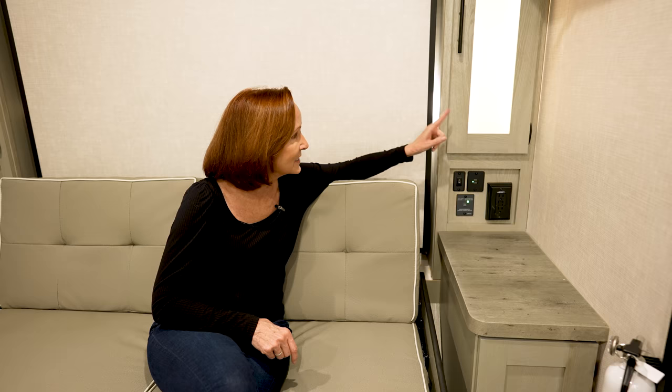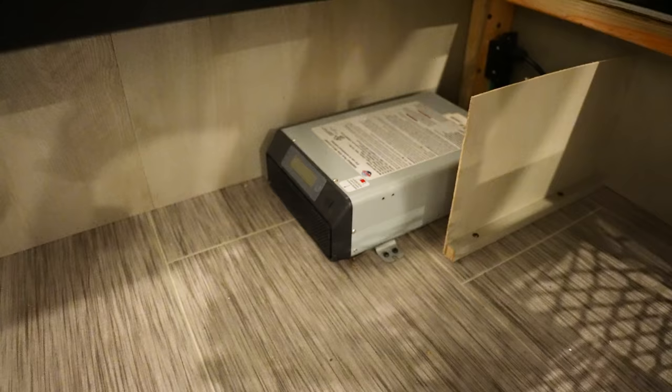You do have hanging space inside these cabinets and below there is a 110 plug and two USBs on both sides. On this side there's a switch right here — that is the light inside this cabinet. Below there's a button and that is the 1,000-watt inverter that's underneath the bed. The inverter is a great feature for camping off the grid because it takes your battery power and powers 110 plugs so you can use a standard household plug even when you're not plugged into shore power. That's located underneath this seating here, and you'll also notice there's some storage under there.